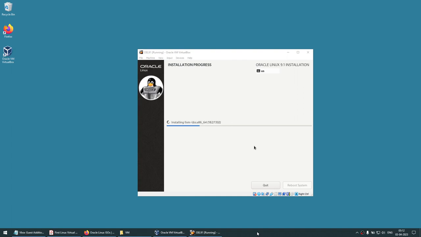As you can see, it says 1332 packages need to be installed. So right now it's going to install 1332 packages. Based on what options you chose, you might see a higher or a lower number. Don't worry about that. If there are some missing packages, we will install them at a later point in time. If there are some extra packages, they are not going to cause harm, but if you want to, you can remove them later.